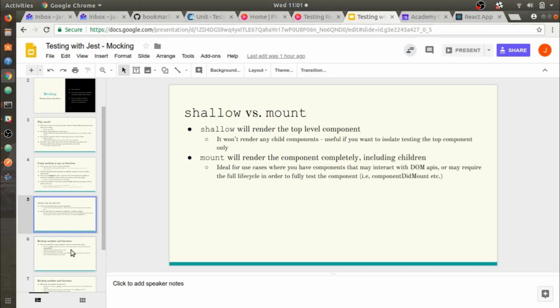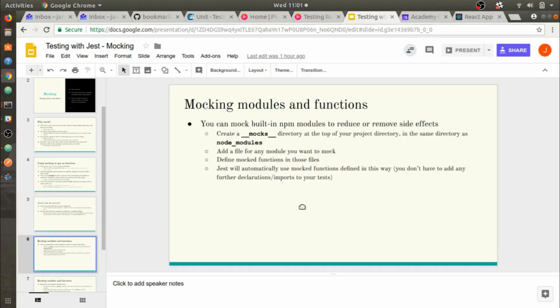To do that, we're going to talk about a different kind of mocking, because we don't necessarily want to call our actual remove bookmark function. If it's implemented correctly, it's going to call the API on the server, delete the bookmark, and change the state. Maybe that's appropriate, but maybe it's not. I would suggest that you don't actually want to remove the bookmark when you test this functionality. So let's talk about mocking modules and functions.